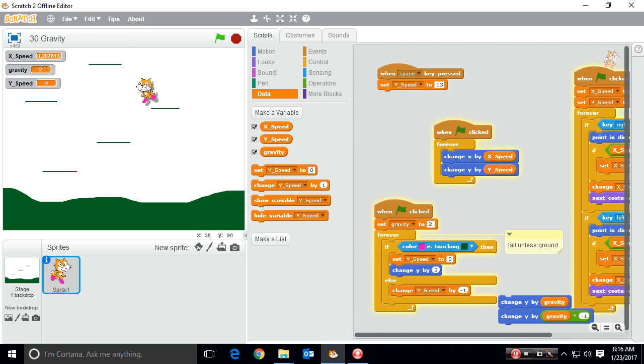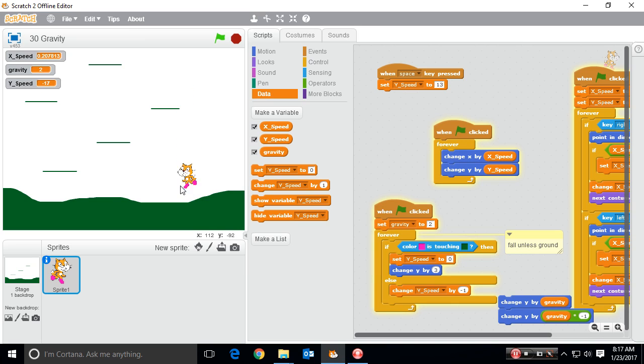Basically, if my cat falls at 5 miles an hour, or falls slow, and then starts going faster, and every frame he's moving like 10, 20, 30 pixels, boom, boom, boom, what's going to happen? I could miss it entirely, and that's a huge issue in physics simulations, okay? Just so you know. And there's a lot of ifs you could do, a lot of sensing you could do to try to fix that problem.